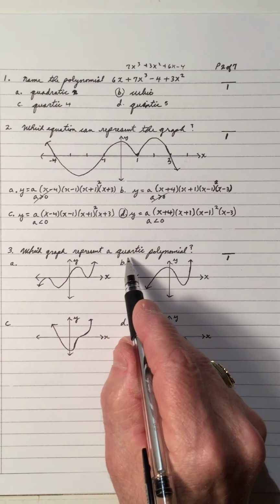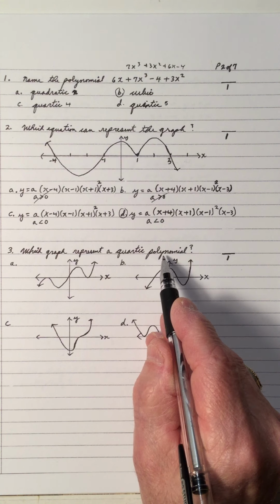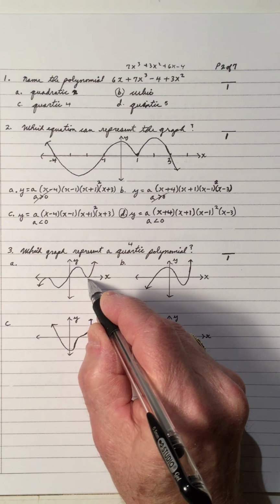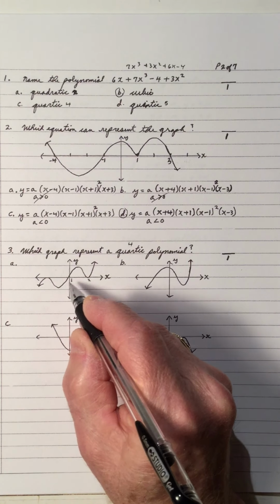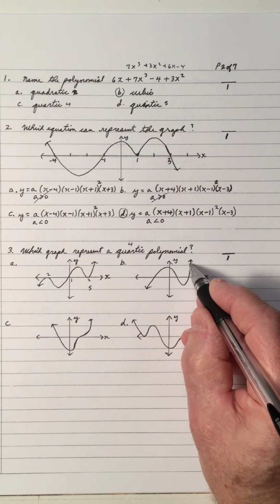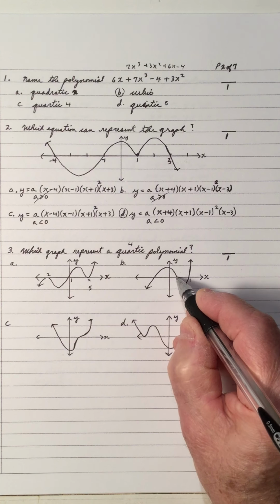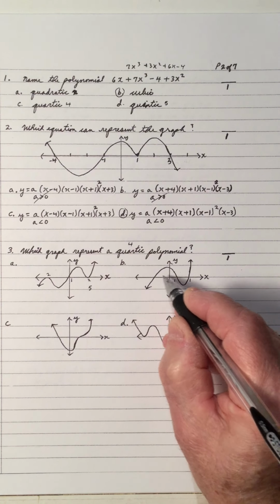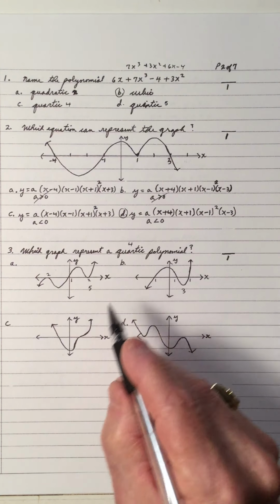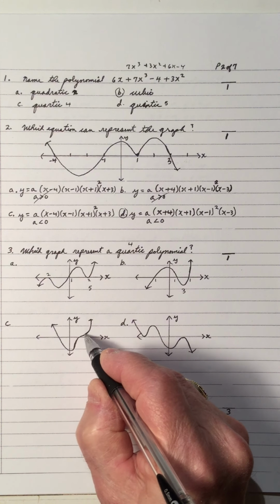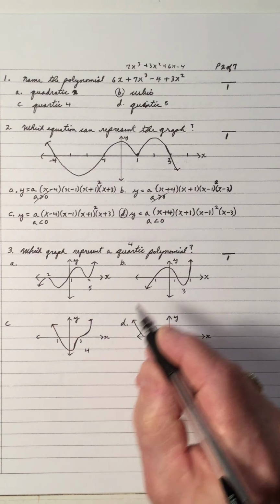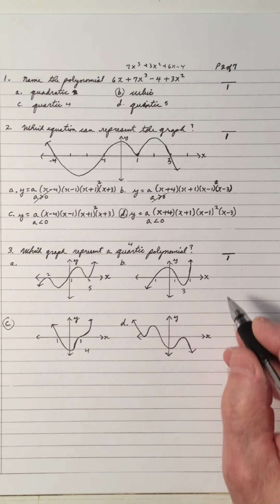Which graph represents a quartic polynomial? Quartic polynomial is degree 4. Right here is bouncing off, so that's a 2. That's going on through, so that's a 1. And that's bouncing off, so that's a 2. So that's degree 5, a quintic. That's going on through, so 1 there. That's going through here, so that's a linear, degree 1. And that's a linear, degree 1, so that's a cubic. And we need degree 4. That's a sideways S, so that's a 3 there. And that's the linear going through, so there's the 4. C is the answer. If you have C, give yourself a mark.